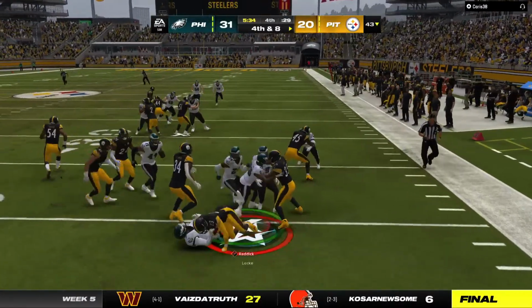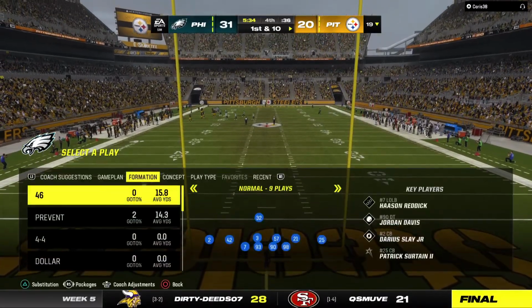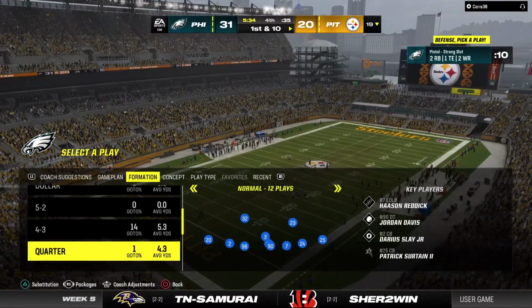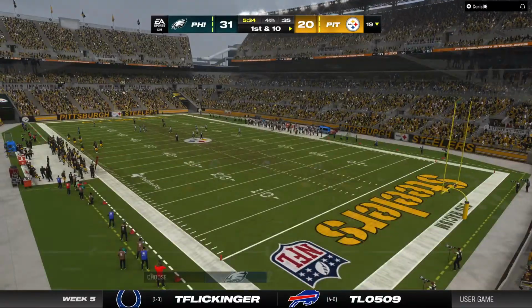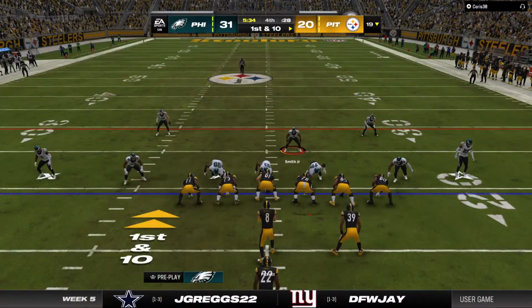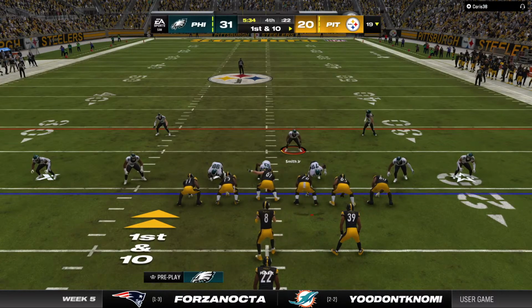Taken in at the 11. It's a 42-yard punt, but 8 on the return. And the Steelers will go on offense here, 1st and 10. The Steeler offense here about ready for their next drive. Their defense was able to force the punt. That's the good news. But this is still a 2-score game, and they need points on this drive and in a relatively quick manner.